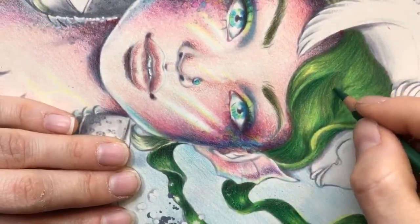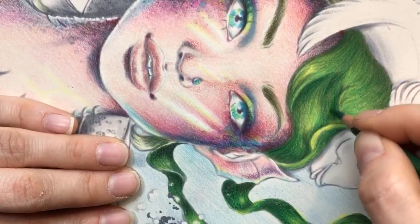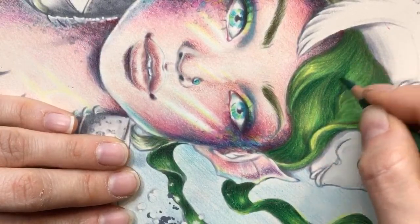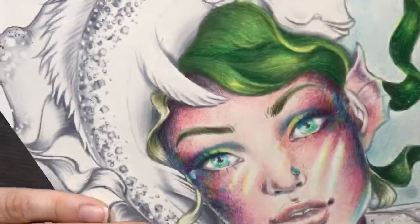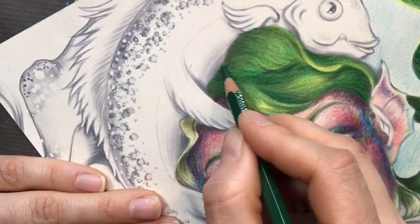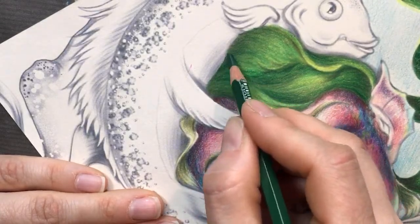I definitely think it looks better now when it's more green, more dramatic. I don't know how to color the fish yet. I guess maybe that's next stream.